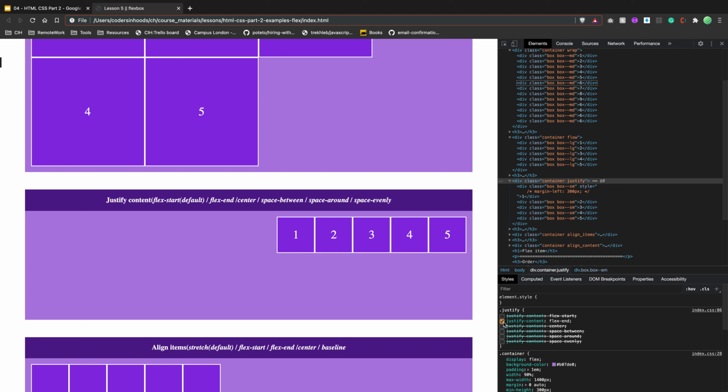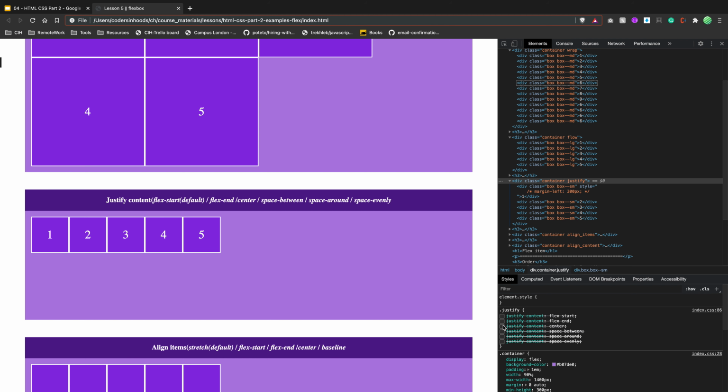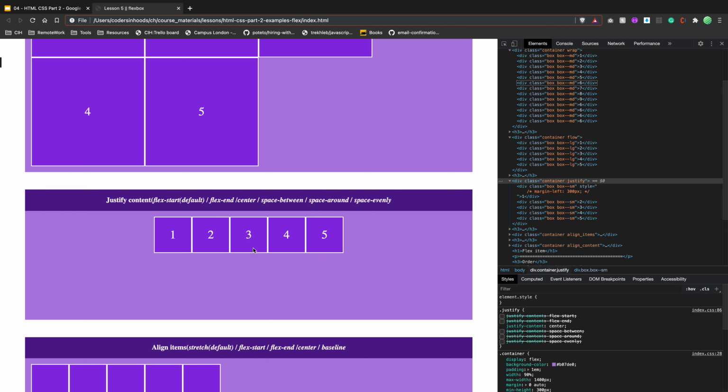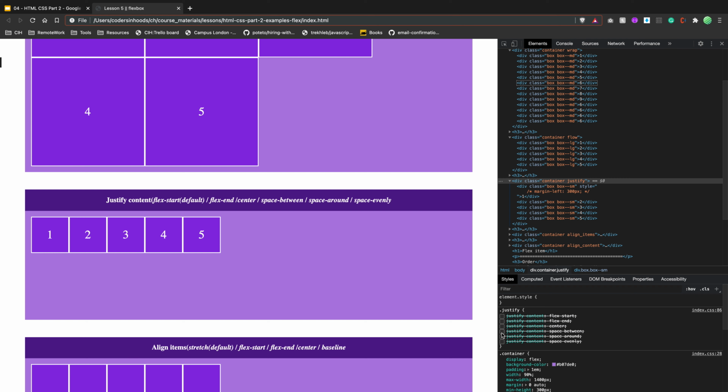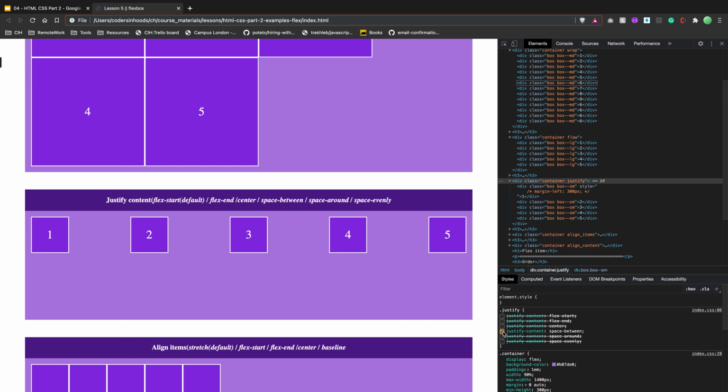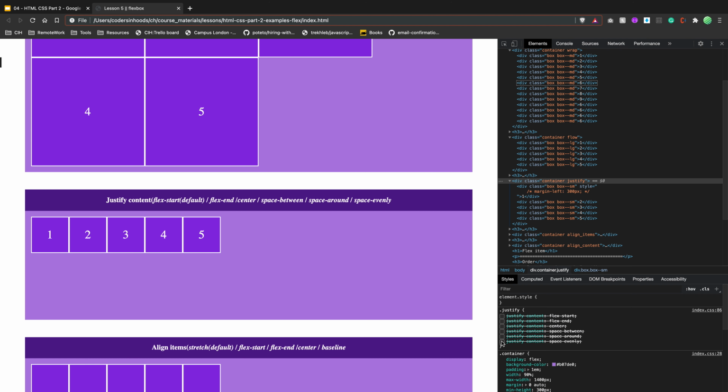Or you might say, no, I don't want to have it at the end, I want to have it in the center. Beautiful. Or you might say, okay, center is too simple, I want space between. So I'm spreading space equally between them across the row. Or maybe you want space around and have some extra spacing on these sides. Or maybe you want space evenly.